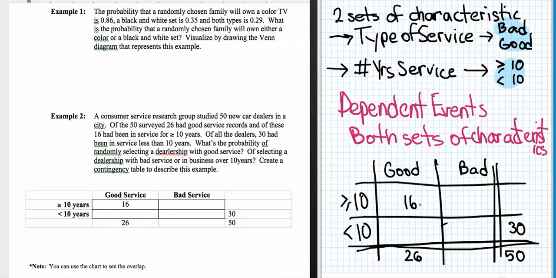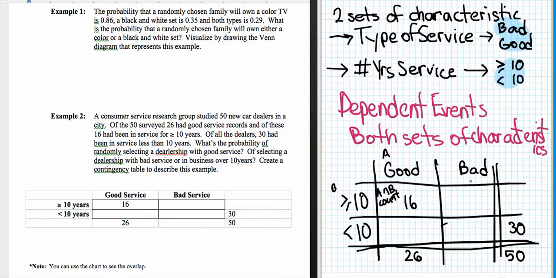So we put that in the box of overlap. This represents the number that have this and this. If I called this A and this B, this would be A intersect B's count. So that's what I'm looking at here. Therefore, if I'm going to find the probability of A and B, it's this out of the total number.